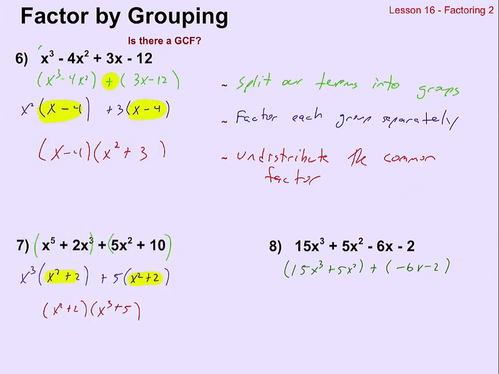Once I've set that up the right way, everything else will work the same. I can factor out the GCF here. I see a 5x squared that I can undistribute from the 15x cubed and the 5x squared. And for negative 6x minus 2, because I want this to be positive, I'm going to pull the negative sign out from the 6 along with the GCF of 2. So I'm actually going to pull out a negative 2, which leaves me with 3x, and because I'm pulling a negative 2 out of that, plus 1.